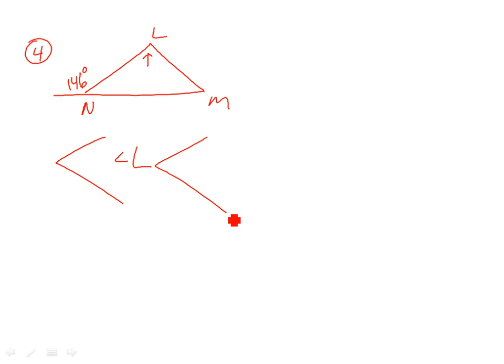Well, where can we put 146 in here then? On that side. So the biggest angle L could ever get up to is like 145.999 or something like that, right? It can never get to 146 because it's always got to be smaller than this exterior angle, because these two added together have to equal that 146. I can't put 146 here, because if I put 146 there, what would this angle have to be to add up to give us this? 0. Can that angle be 0? No, that doesn't make sense.